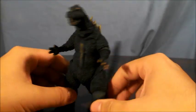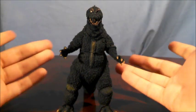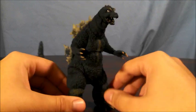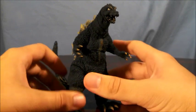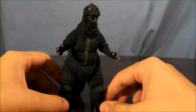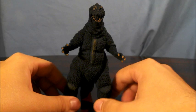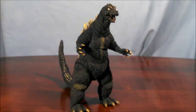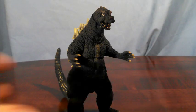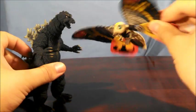Yeah, he's small, but maybe that's something they're going to go for the Showa era, maybe different scale. Kind of don't like that. I like my other Showa monsters to, you know, mix and mingle with my Heisei stuff, but I guess it works. But that small size does mean that my Reveltech Mothra has a playing buddy. Yo, ain't that cute?